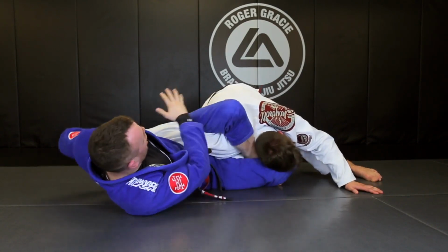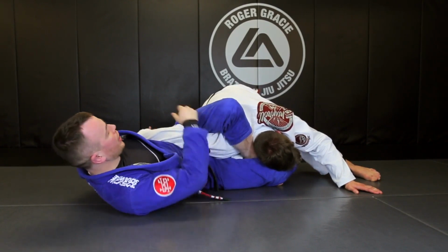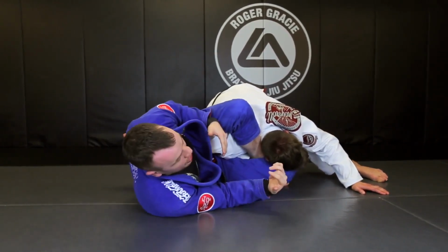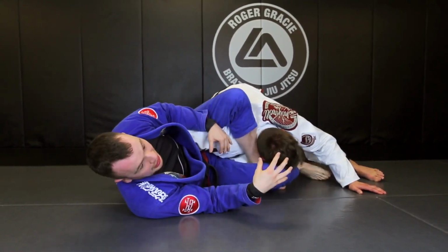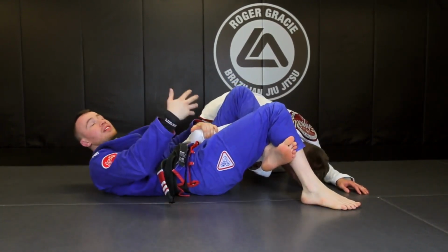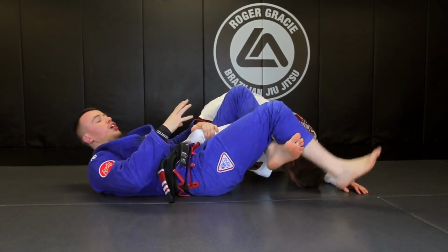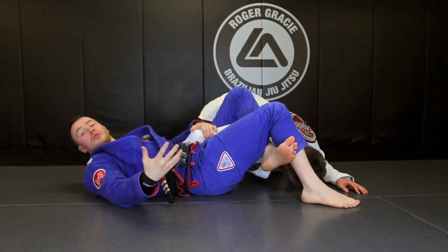Most of the time I will try to just go here and here, but I will not try and do a full hook under, because then the hand will travel in front. It's usually easier to just come to here. If I can't finish this, then we will just remove the leg out and move towards a regular omoplata instead. And this may happen just because he steps out, or maybe I just prefer that finish, but then I'll move to the normal position, my legs are now free, and we do this like a regular omoplata from guard would normally be done.